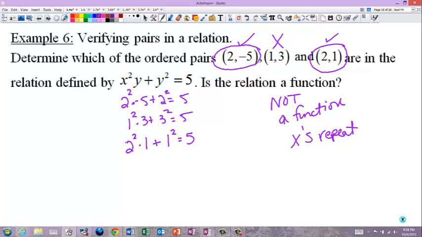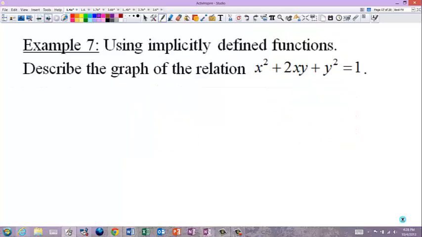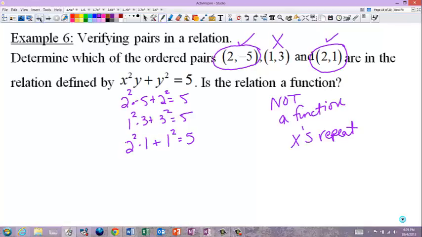We actually went ahead and did this one, but in retrospect, we don't need to do that yet. We're going to do that later, so don't worry about that one. The end.